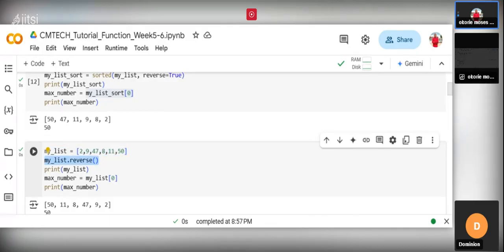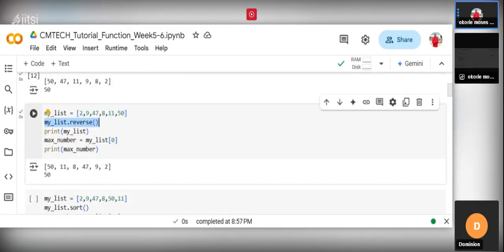When we reverse it, you will see the highest will now be the first, while the lowest will be the last. This is how the reverse came out.